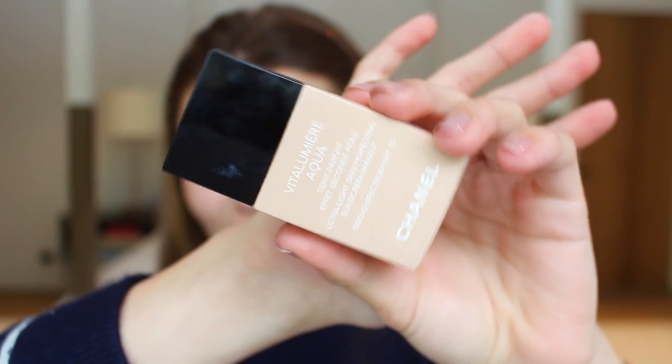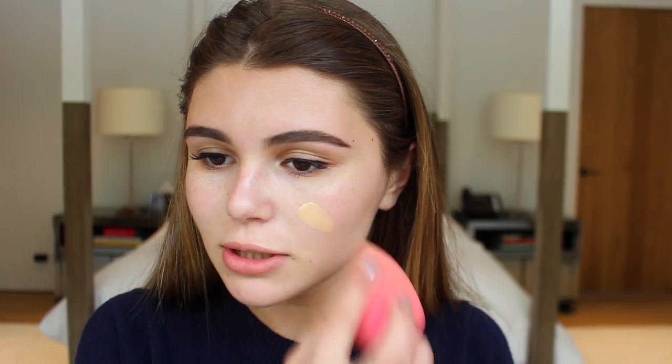I'm gonna try and show you guys for this video high-end products if I'm using them, and a really good dupe for drugstore. So for example, I'm gonna be using my high-end Chanel foundation. This is the Chanel Aqua foundation, and this is basically the only foundation I've been using because it's the perfect match for my skin. Otherwise, a really great option is the Rimmel Match Perfection. Is this my tone right now? I don't think this is my shade. I'm just gonna start by applying that in the center of my face and then blending outward. I like to dab it.